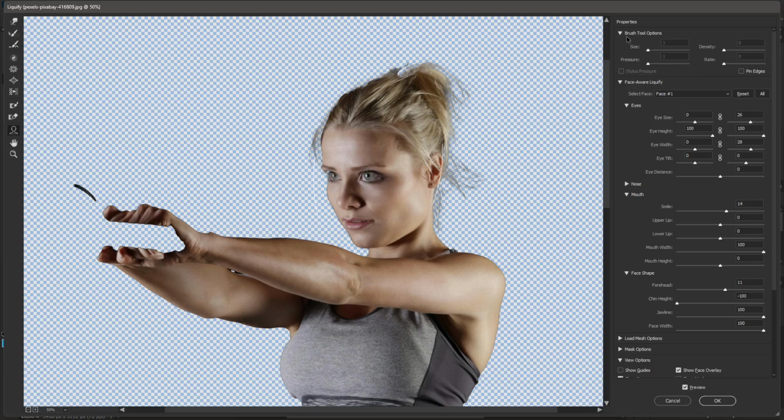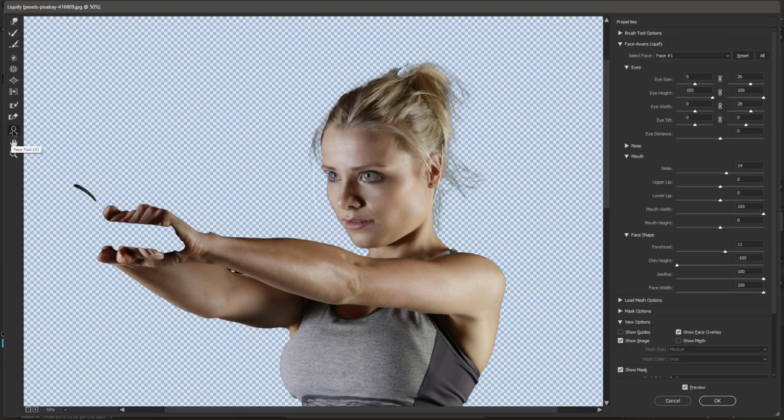And also here you have parameters for this Face-Aware Liquify, which is this one right here. When it detects a face, it goes directly in here to the face tool, or you can just click there. And also here you have the eye size, and then you have the eye tilt, eye distance, so you can fix all of these, and again do photo retouching really easily, really fast.